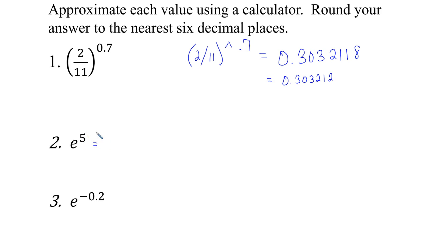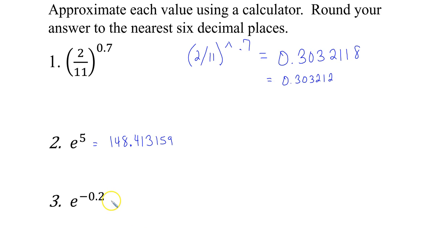For the next one, you're going to use the e button on your calculator. For most of you, the e button is the shift of the LN or natural log button. So you may have to play with your calculator to see how this works. But if you do this correctly and raise e to the 5th power, you should get 148 point, and I'm going to go 6 decimal places, so 413, and then it is 159. The digit after this is 1, so it's going to stay at 9.